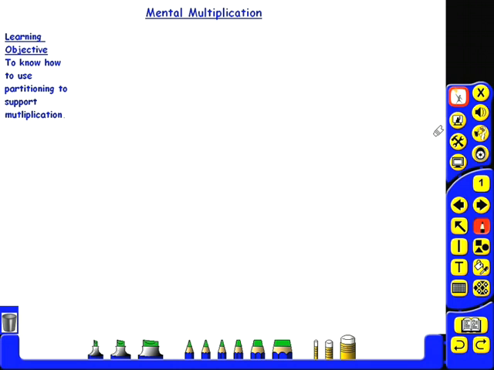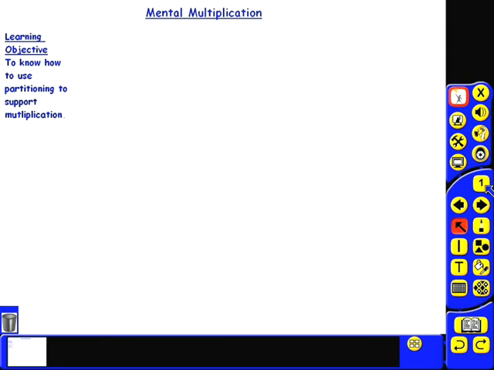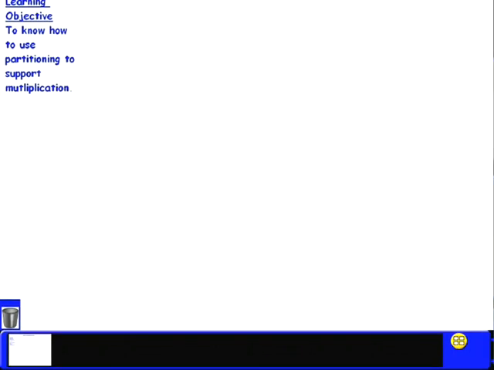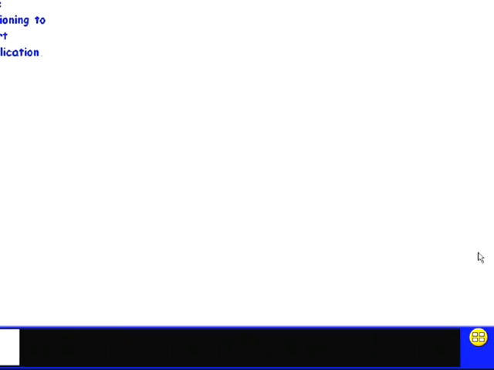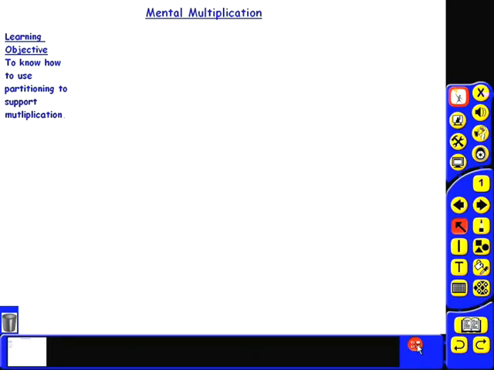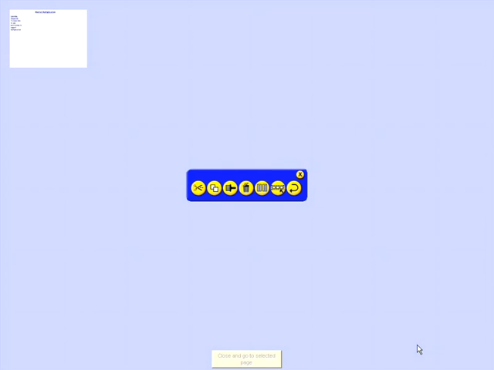Now at the moment, my flipchart file only consists of one page, and I can see that by clicking on this page selector button. All of my pages will be displayed along the bottom of the screen, and as you can see, I've only got the one page. So what I can do when I'm in design mode is I can click this icon here, which is my page organizer. And what that will do is it will bring up an overview of the whole flipchart file. And at the moment, as you can see, I've only got my one page.